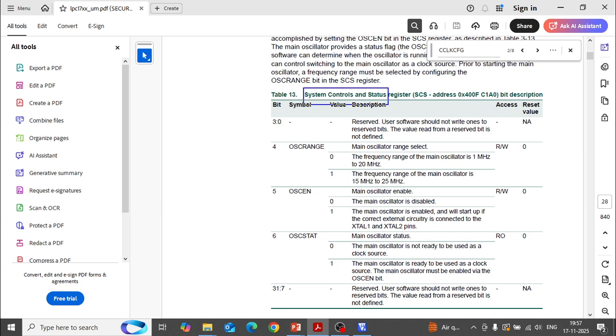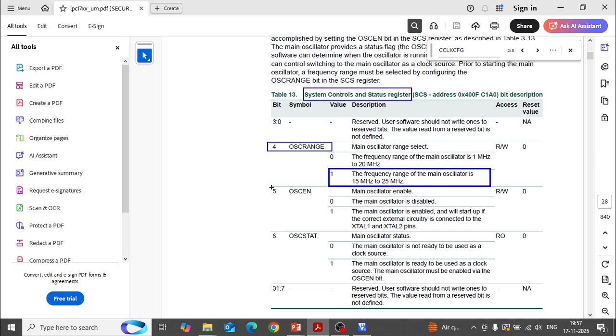Since we are going to configure the PLL with respect to the clock, we have to select the range. Range should be selected with respect to your external crystal oscillator. This is bit number 4 of your system control register, first point.